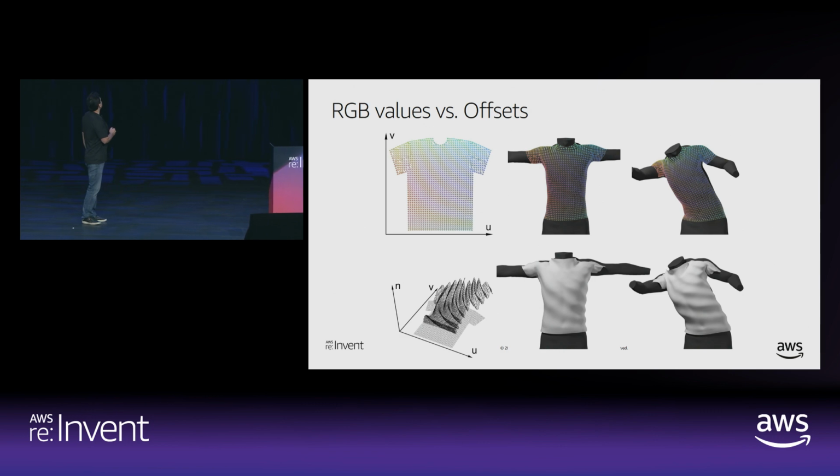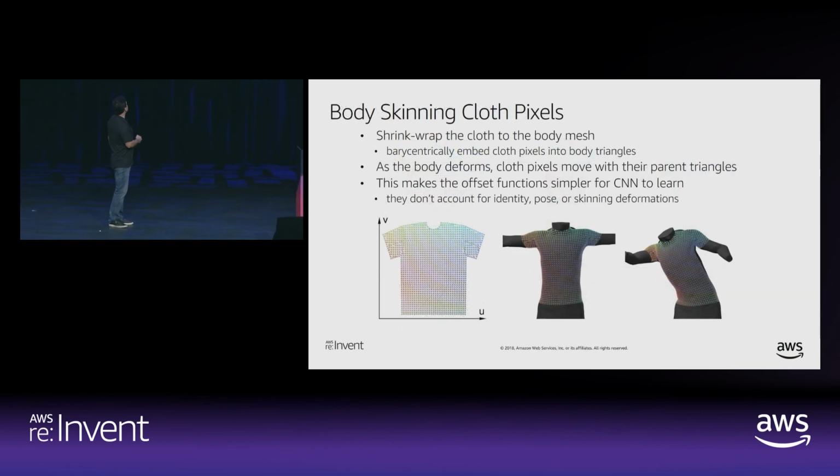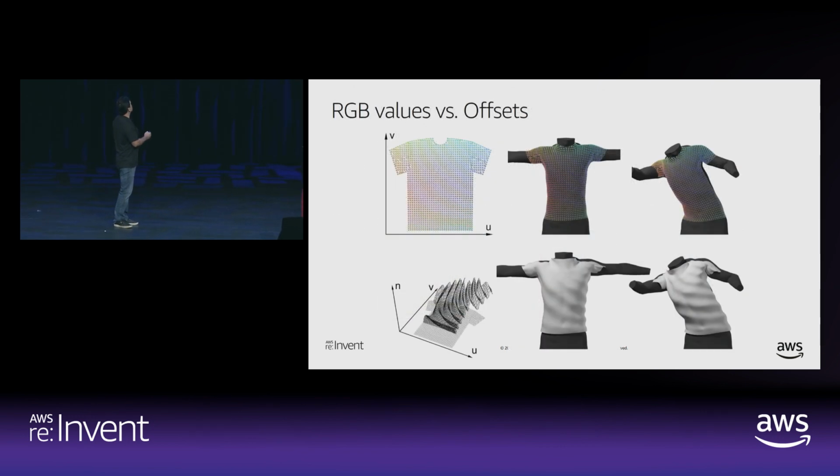So here's just an example on top of what I had in the last slide. I just repeated this. There are my pixels embedded in the body, moving along with the body as it's skinned. Here's that sine wave I showed you before, and the sine wave just gives offsets on this. As the body moves around, the sine wave shirt moves around with it. That's just the front half of the t-shirt. But this is a constant function. Nothing's changing. I'm just moving the body, and the shirt moves with the body because the underlying cloth pixels move as I move the body.